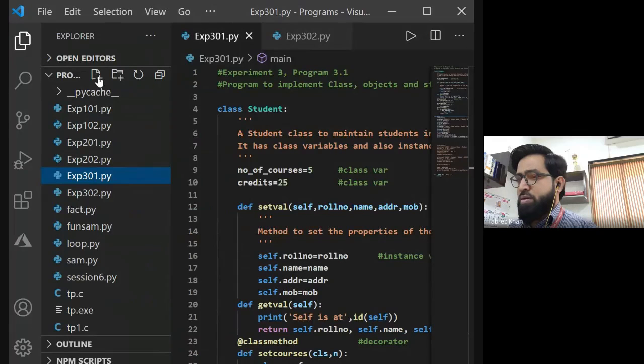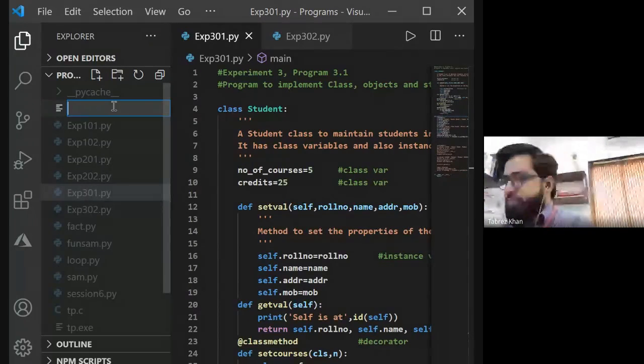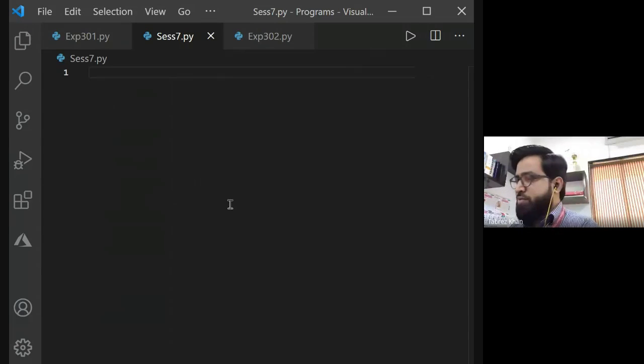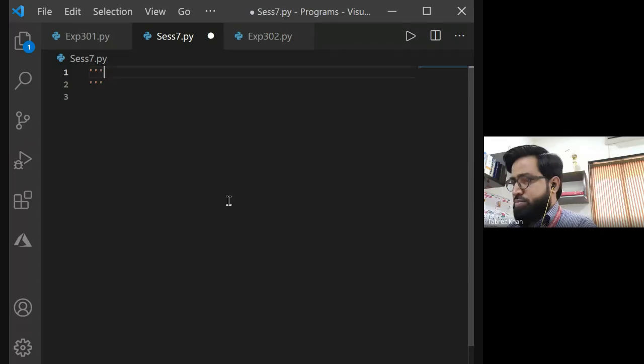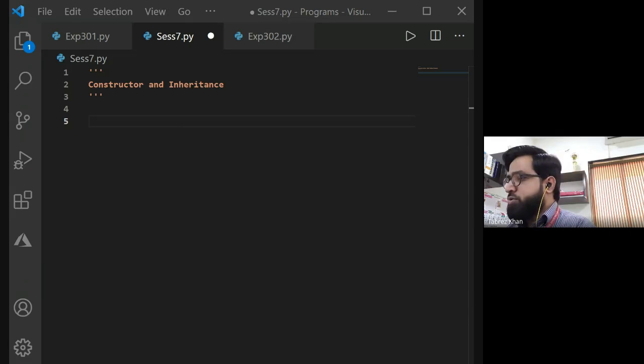Meanwhile, I'll be going for a new file. I call it Session7.py. I think it's 8. We'll see it. Okay, please let me know what is constructor. There is no answer from your side. We shall be talking about constructor and inheritance. Yes, what is constructor? Any student? You can unmute a mic and you can tell me the answer. You can just post your answer into the chat box. Or if you want, then I can call any student of my choice.